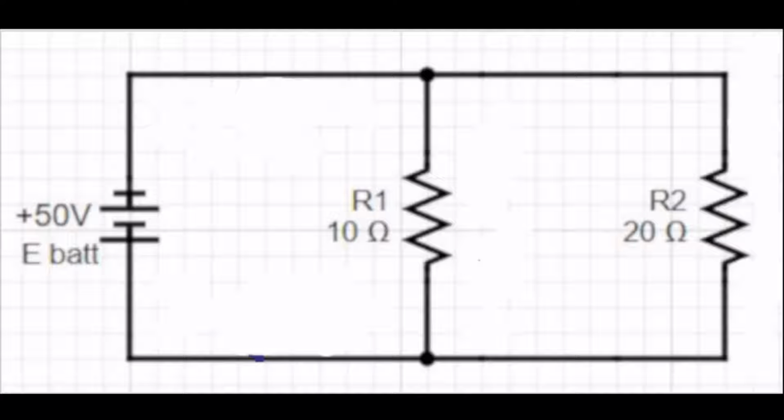Okay, we're back with a parallel circuit, this time with two resistors again, but they are of different sizes. Resistor number 1 is 10 ohms, resistor number 2 is 20 ohms, and it's the same battery size, voltage of 50 volts. So let's use our equation again. We're going to figure out the current, so we're going to say I equals E divided by R, or amperage equals voltage divided by resistance.